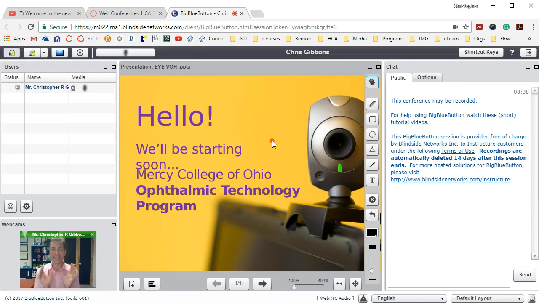The other thing to look at is lighting. If you look at the picture, and depending on the quality of your camera, how do you look? Are you really dark and shady, or do you look nice and bright? If you are dark and shady, bring some lights in. Turn on every light in your area. Most laptop cameras are very light hungry. They need light to work. So flip on some lights. If that doesn't work, also make sure to bring in some additional lights. You don't need to buy anything, but usually a couple of lamps behind the camera bringing light onto your face might take care of some of the shadows.